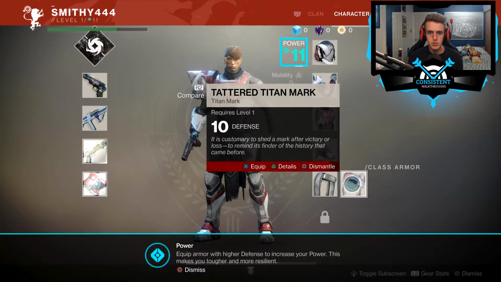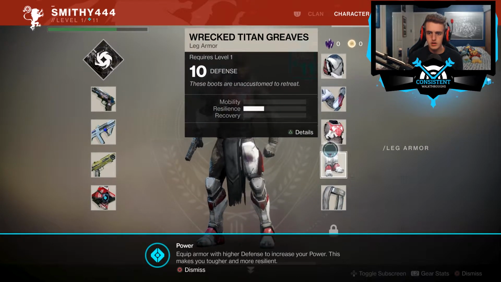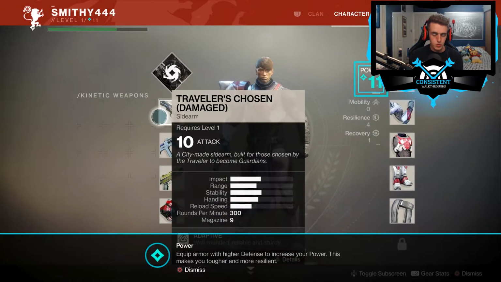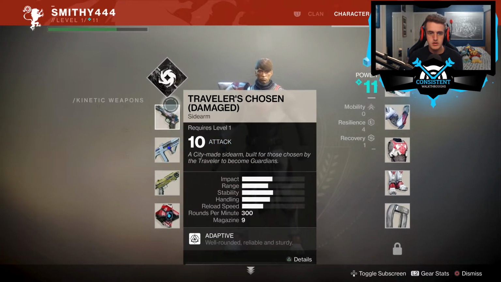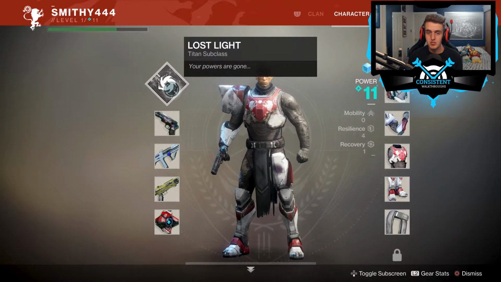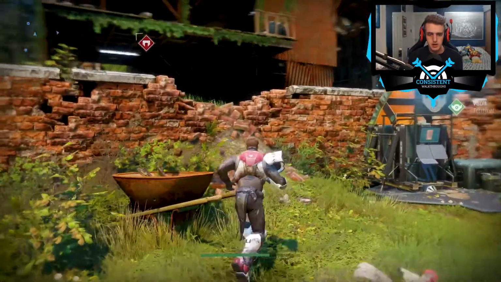Let's just mantle you, why not? Shoes, still 10, 10. Weapons, that's 10, 10. We have finally got a new power weapon. And we have a ghost which is still damaged. And then your powers are gone. Yes, we've got no light at the moment, really. We've got no perks, no upgrades or anything. Oh, speak to this guy.